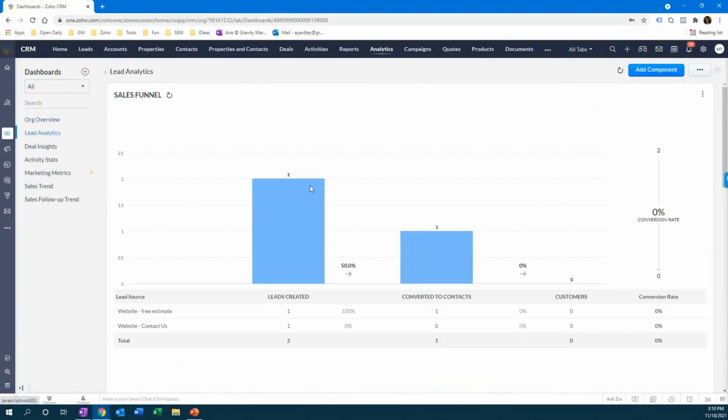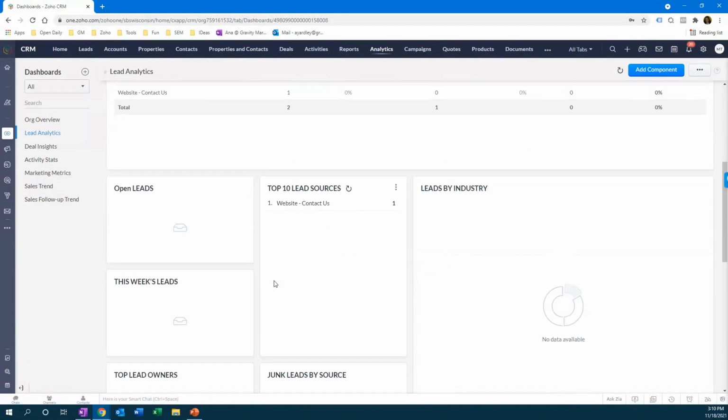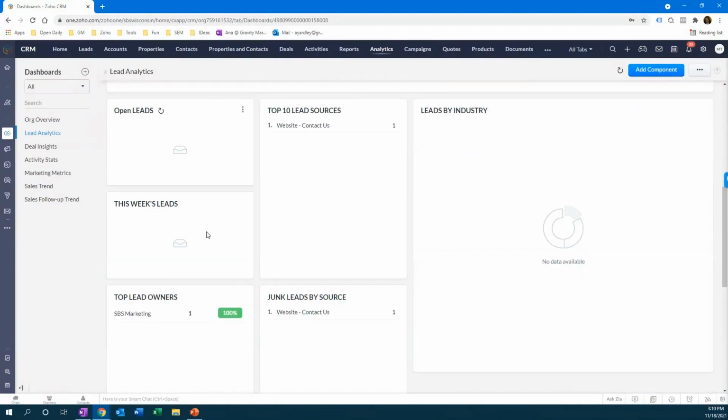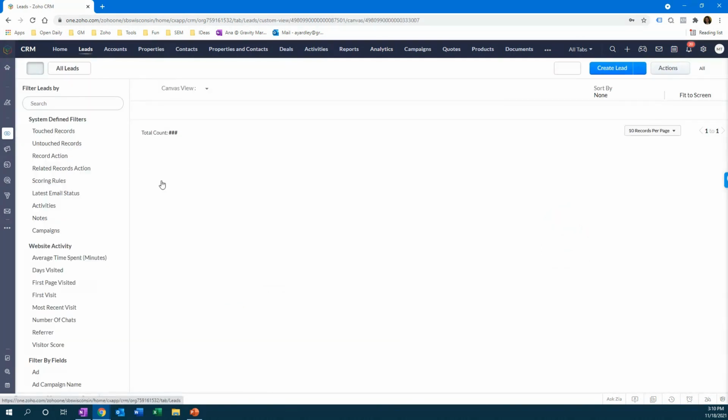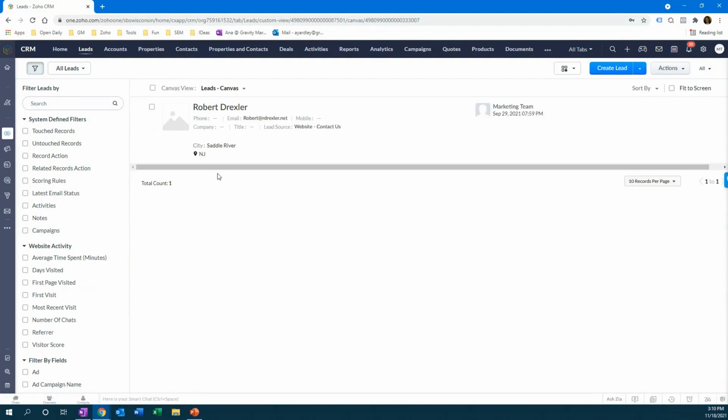When you're tracking leads, this is not what you're going to see by default if you haven't customized it. You would see open leads, this week's leads. You might see all leads. Remember, Zoho CRM is really set up so that ideally you have your leads and you convert your leads. So leads shouldn't really be there for long. Leads should really be empty after a few minutes if you're following up closely, because you want to check the lead and then convert it into something.